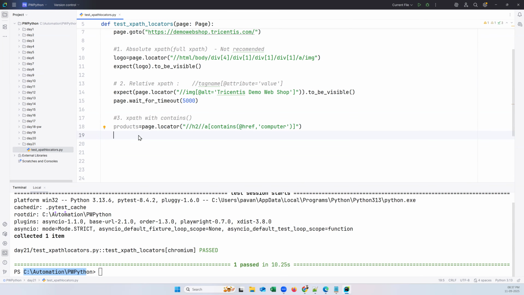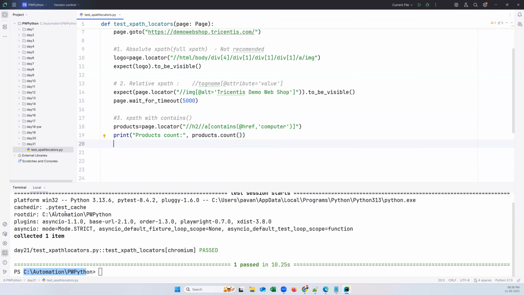As per my expectation, the product count should be 4 or 5 or 6. We have some expectation, right? That we need to validate. So we can get the products count. How to get the product count? Once you get these elements into a variable, we have a method called count. It returns the number of elements captured into the variable. Let's print it here: number of products, and products count. Simply we have just printed it, but we need to do validation here.